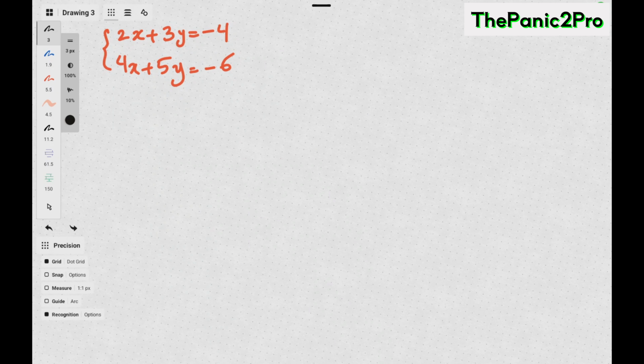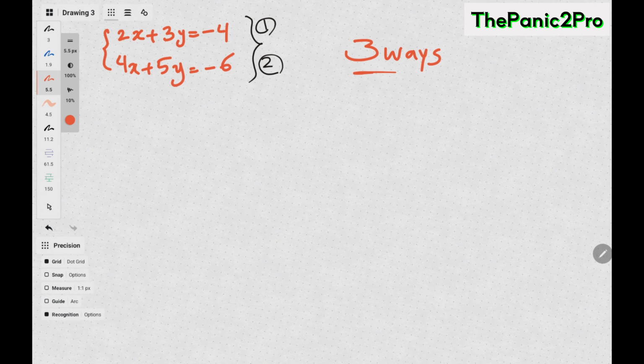Now, as an example, I have a system of equations: equation number one and equation number two. And now I want to solve these equations. Basically, solving is trying to find an x and y that satisfy each of them. For example, I need to find x = 1 and y = 3, and this 1 and 3 should satisfy each of these equations.